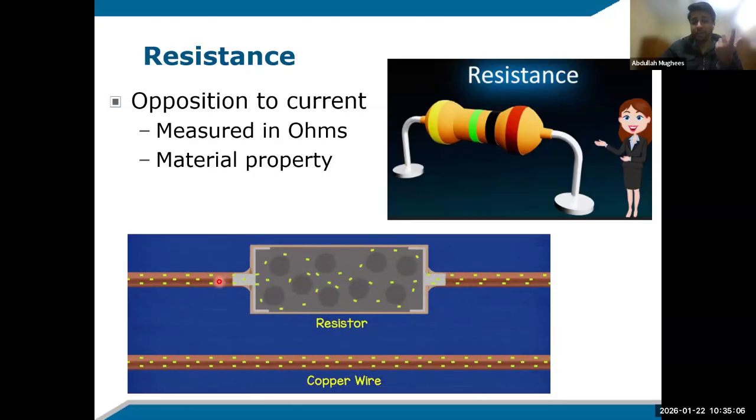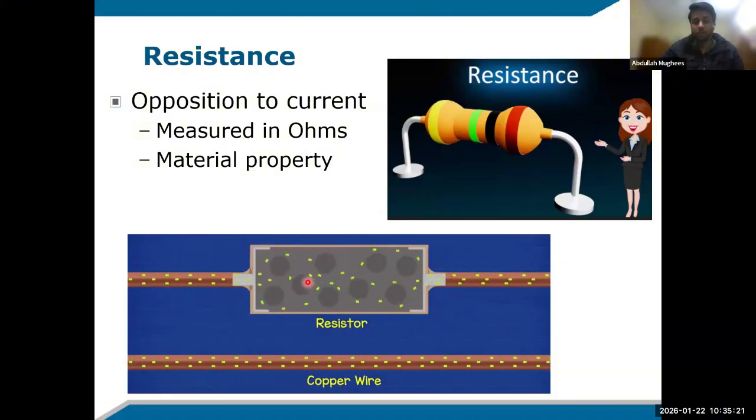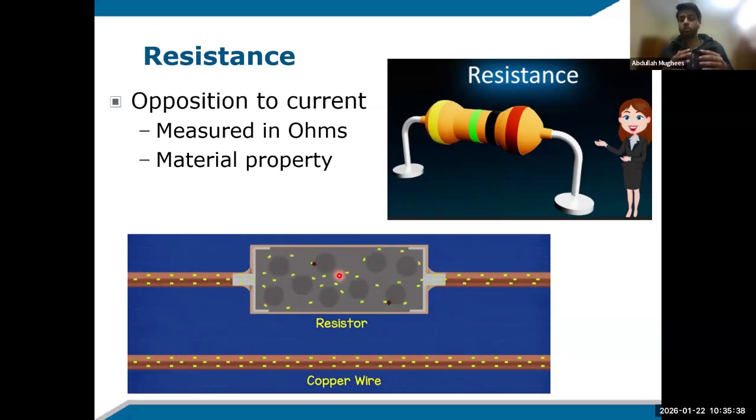Say there are maybe 100 electrons entering every second, and at the exit point there are maybe 70 electrons. A lot of the rest of the electrons bombard, like you see some red dots here, some of the equipment placed inside the resistor, and they lose energy and don't have any more energy to move forward. You can think of it like it eats some of the charges, so now there is less current available. The job of the resistor is to reduce the current flowing.